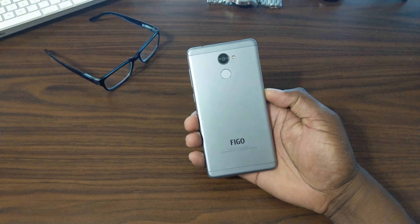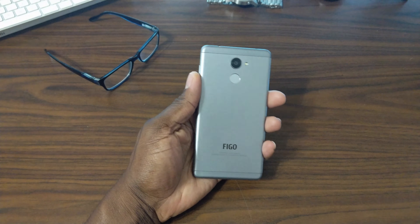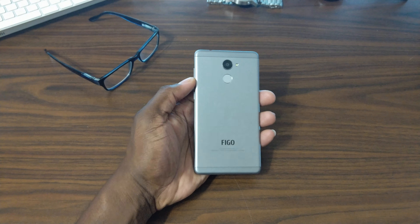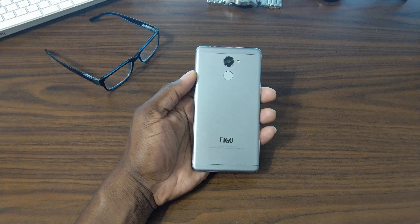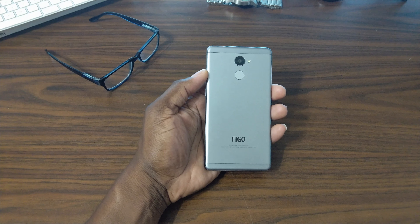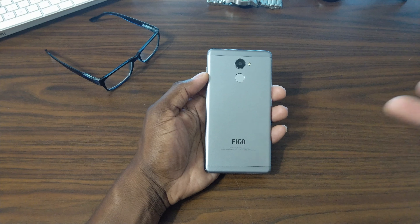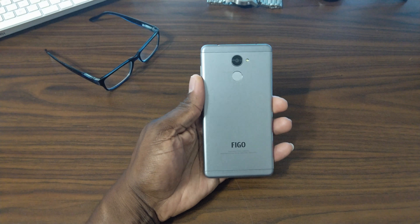What makes this phone a good competitor to those other phones is some key features worth taking a look at. The person buying this phone is not a spec junkie — keep that in mind, because people who buy the Moto E4 and similar phones aren't spec junkies either. One thing to note: this phone runs Android 6, which is probably the worst thing I could find about it. Other than that, it runs really well. It has LTE bands 2, 3, 4, 7, 12, and 17, and 3G bands at 850, 1900, and 1700.